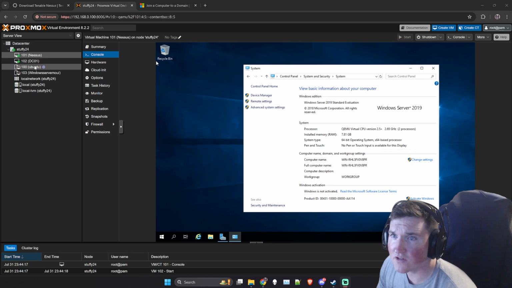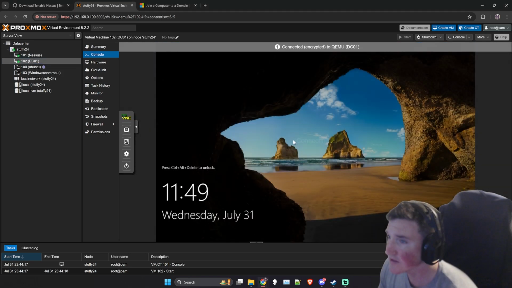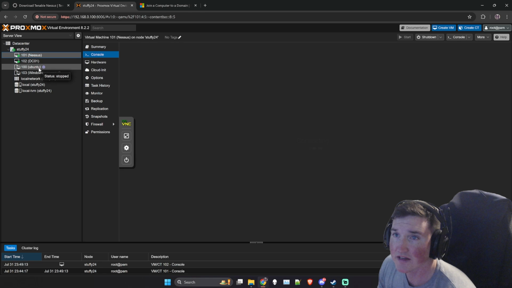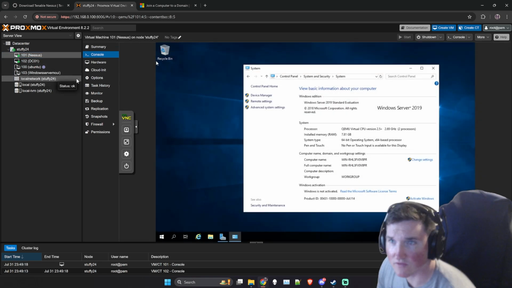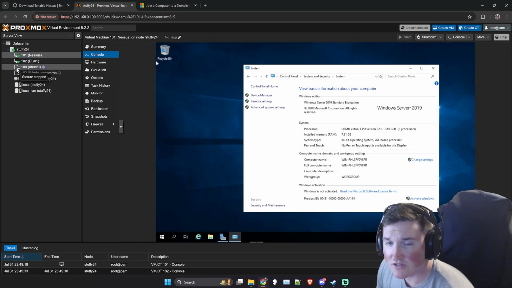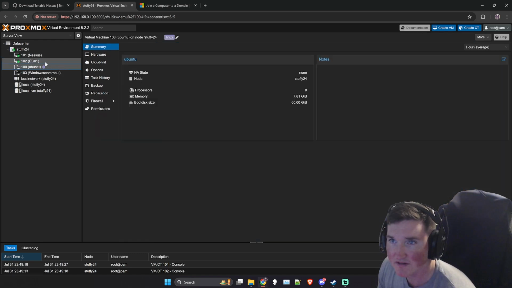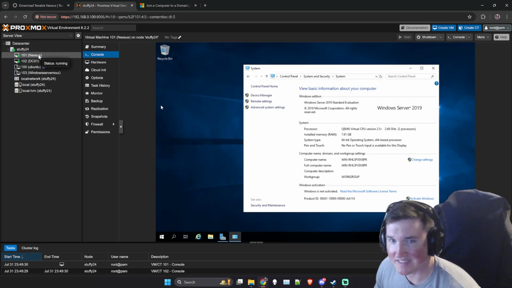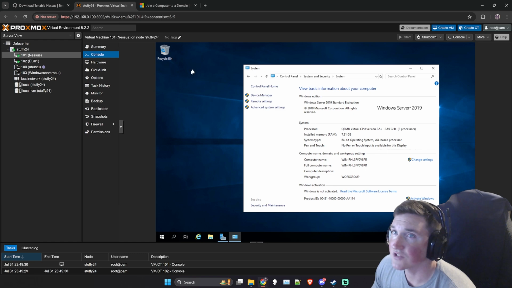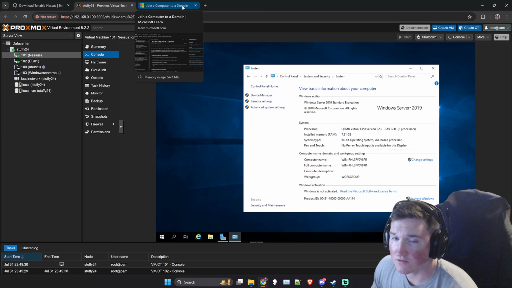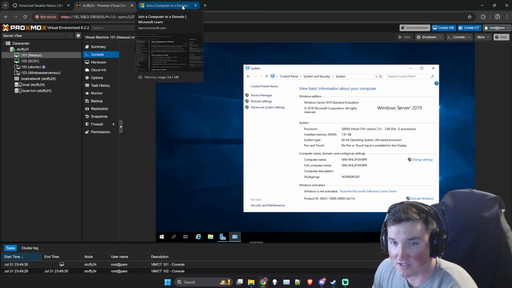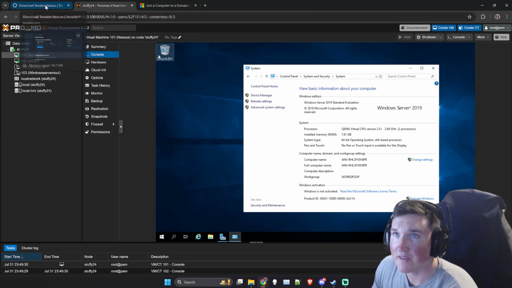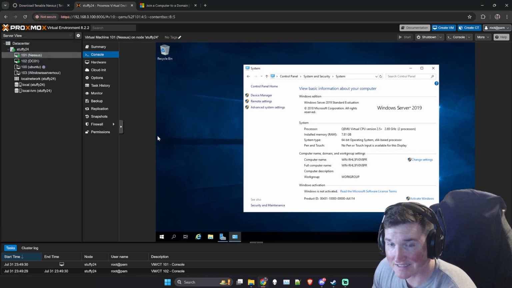So here you can see we have our DC. This is our domain controller. It's sitting here. Then we have our Nessus, and you can see these Ubuntu and the Windows Server no UI. I added that. These are just templates, meaning I can just clone VMs from them. I can't start them or anything like that. So we're on the Nessus. I named it Nessus. You can name it Tenable, whatever you want. And then I actually downloaded Nessus over here, right? So we have our instructions over here for how to join a computer to a domain. This is based on Microsoft documentation. So I'll put that in the link below for you. And then we have our downloadable for Nessus, right?